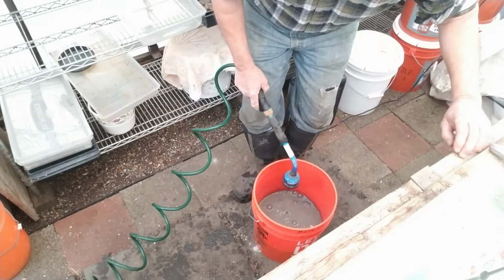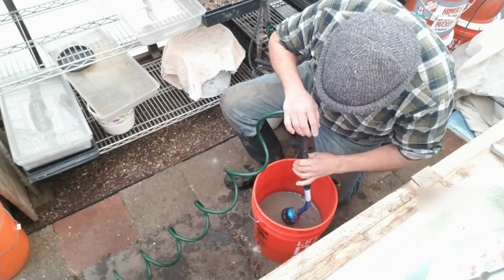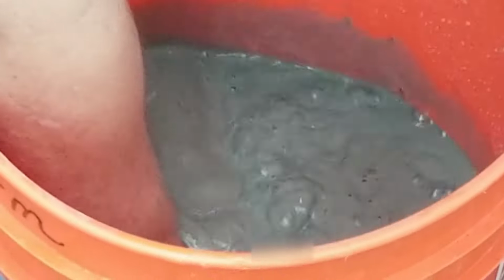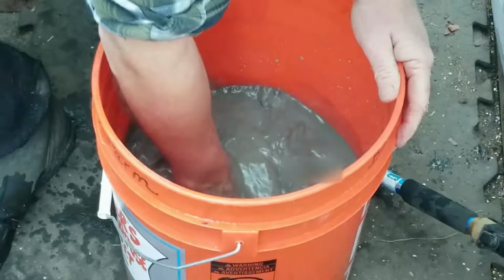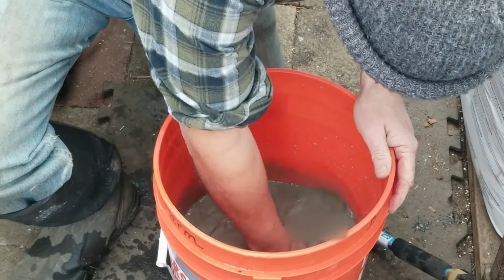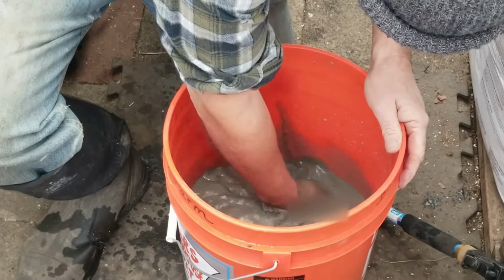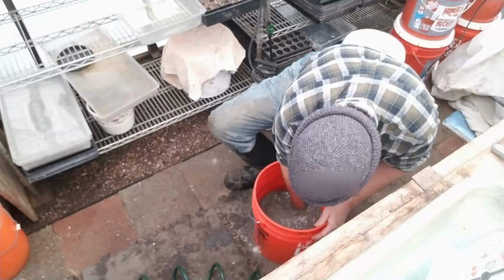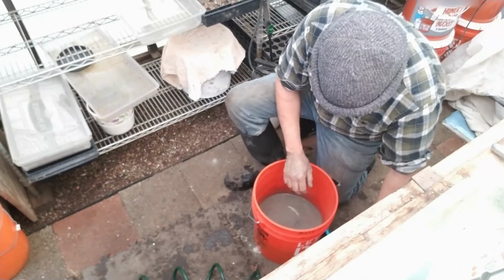And I filled it about halfway. So what I'm going to do is cheat a little bit and use my hand to make sure it's all stirred up. And then, see, I can already feel it. Most of it's already in the solution itself. And this is just rock dust water, so it's not going to hurt your hand or anything like that, other than the fact that the water is about 45 degrees. Other than that, it's just great.